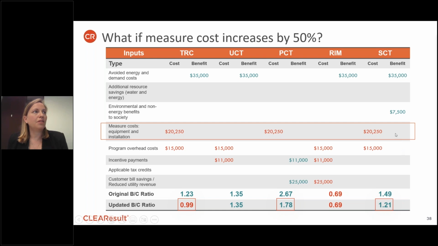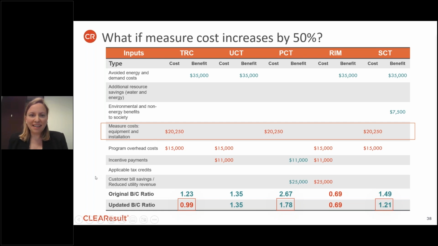In this case, again, we're increasing the cost side across all 3, which is actually going to drive your cost effectiveness ratios down. So what we see here is, our TRC has now dropped below 1, but our participant cost test and our societal cost test are still above 1, so they're still cost effective. But this one might be a harder decision to make, because if you're governed by a TRC requirement for cost effectiveness, you no longer are showing a passing score here. So you'd have to think through, are there different ways to adjust the program design to make up for that cost effectiveness due to this change in the measure cost?